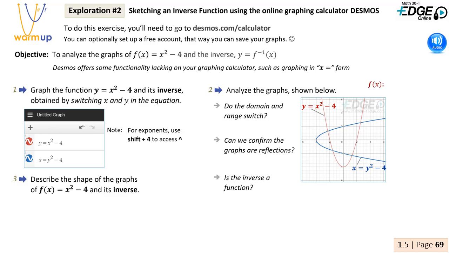Note the two graphs produced. Let's analyze them. Can you recognize how their domain and range switch? For our original graph, we see that the parabola, as always, has an unlimited domain from -infinity to +infinity. Its range is greater than the height of its vertex, which is -4.